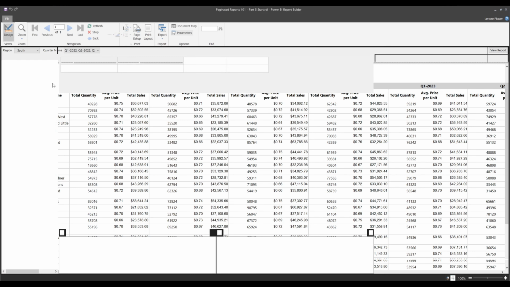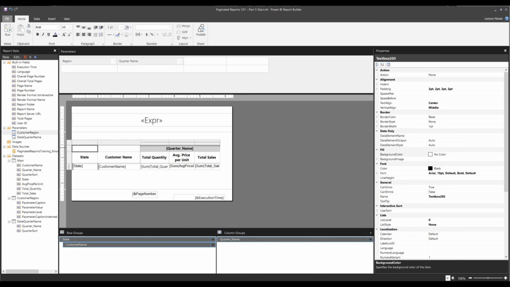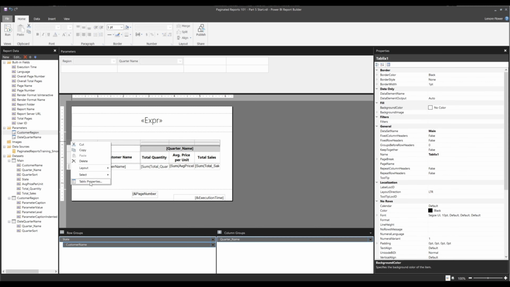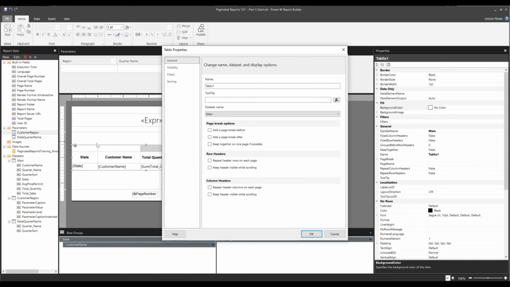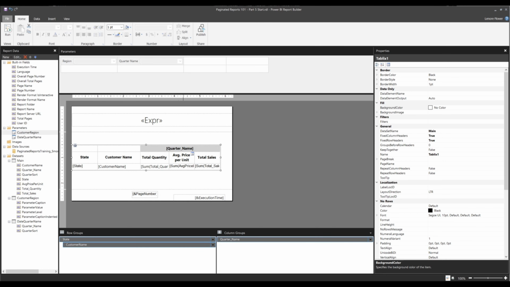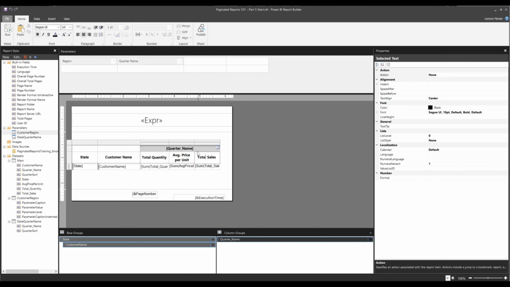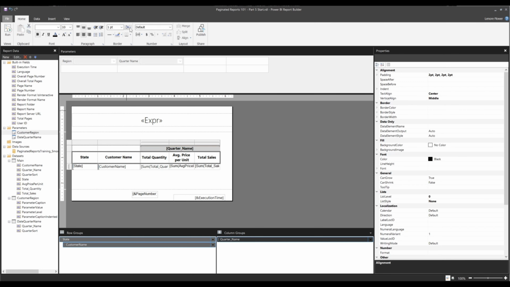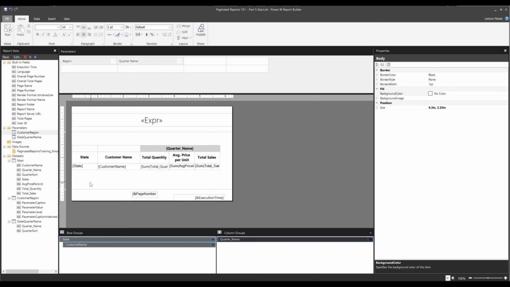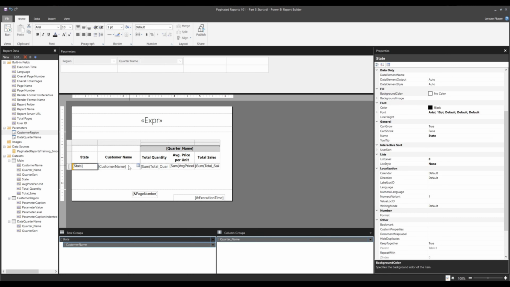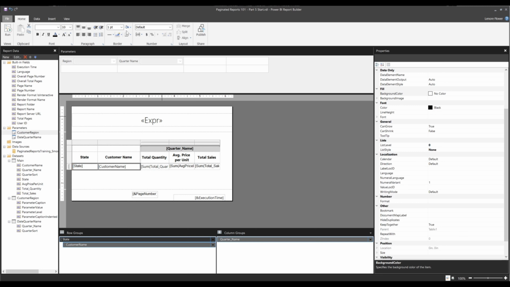Going back to our report, all we have to do now to make that available is right-click on Tablix Properties when we have our matrix selected, and we're going to choose Keep Header Visible while scrolling for rows and Keep Header Visible while scrolling for columns. Then, for any of our columns or rows that don't already have filler, so basically everything that isn't a quarter name, we're going to select and fill with white. And we're going to do the same thing with the state and customer name values, since we also want to see those as we scroll along.